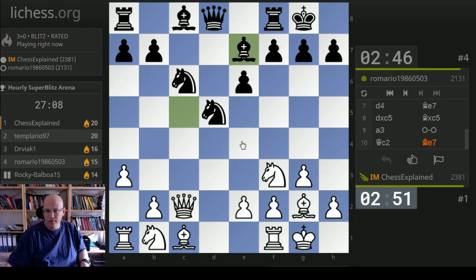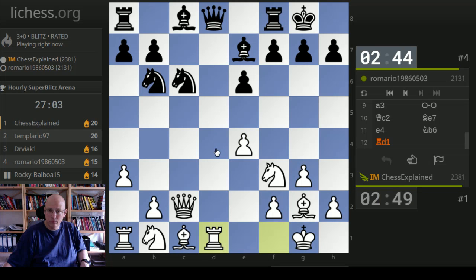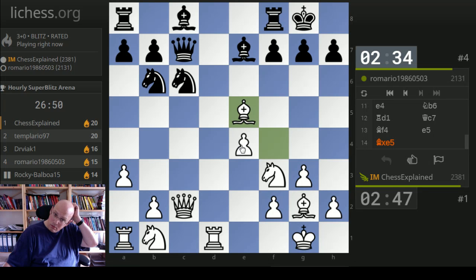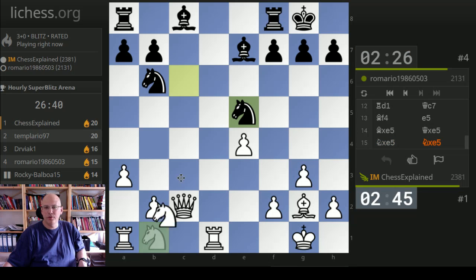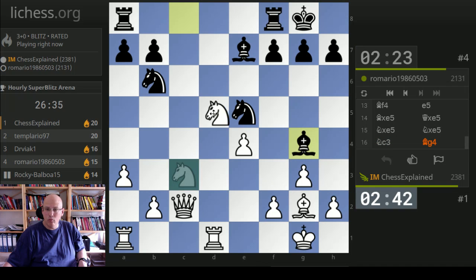This is an extremely comfortable variation for white. Black's lost already here. And that's it for the queen. It is very nice for white even if black plays it okay, but sometimes you have this stuff. No, come on, you're not continuing this stuff. Really? Wow. Wow.